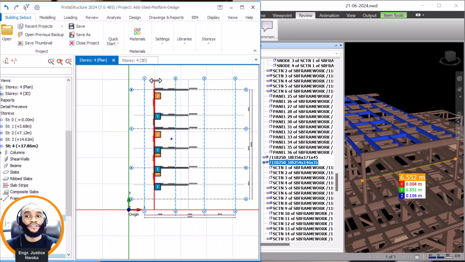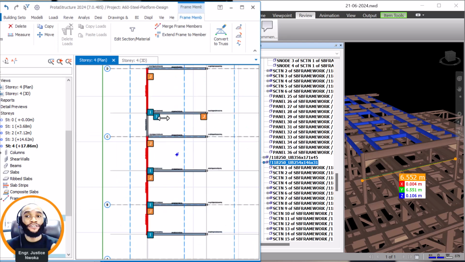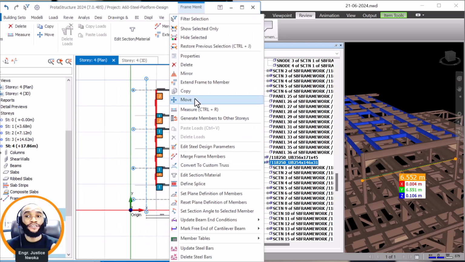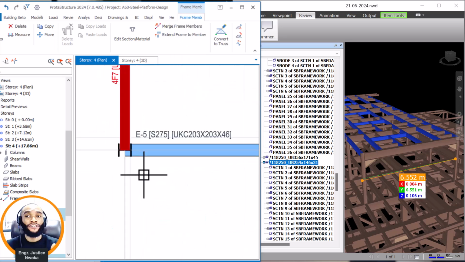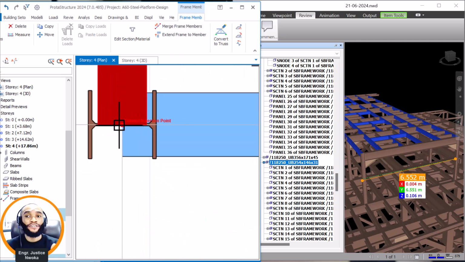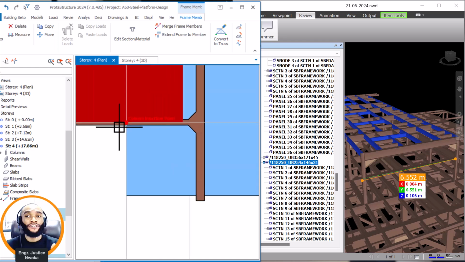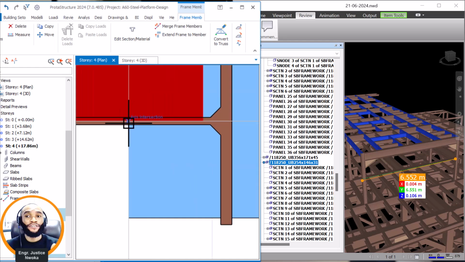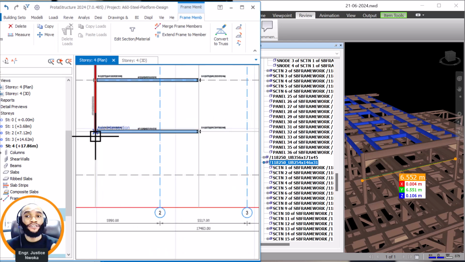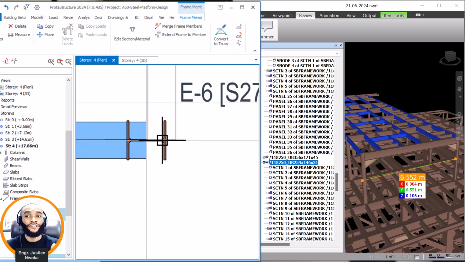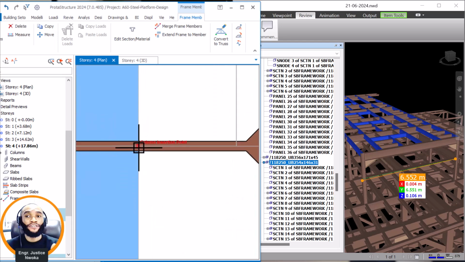Right click, make sure I don't copy the grid lines, okay? Then right click again here and say copy. I'll copy from this point to that point here as the installation point, correct, this point here, then move it to copy to this other point, and then keep it here.